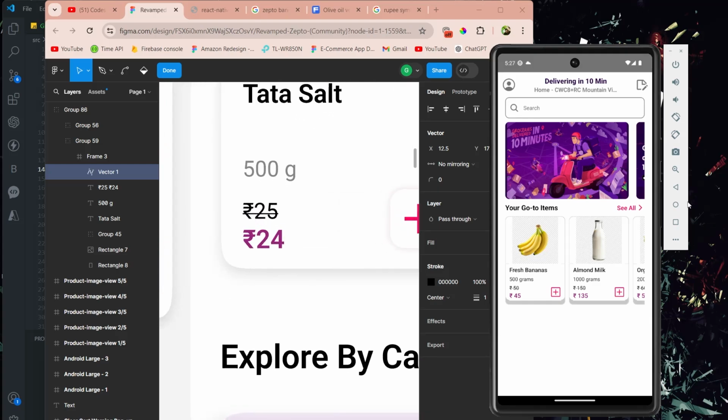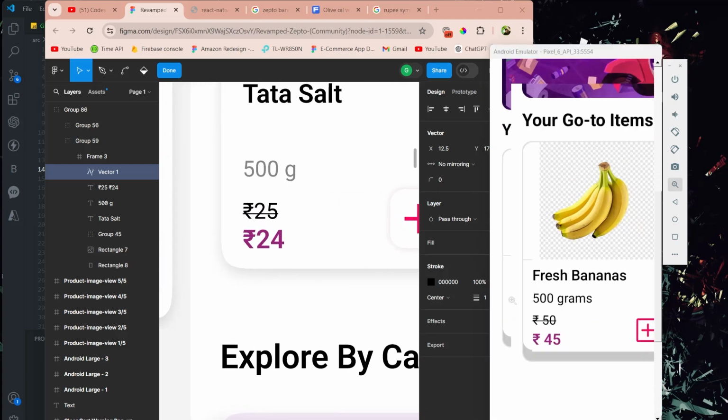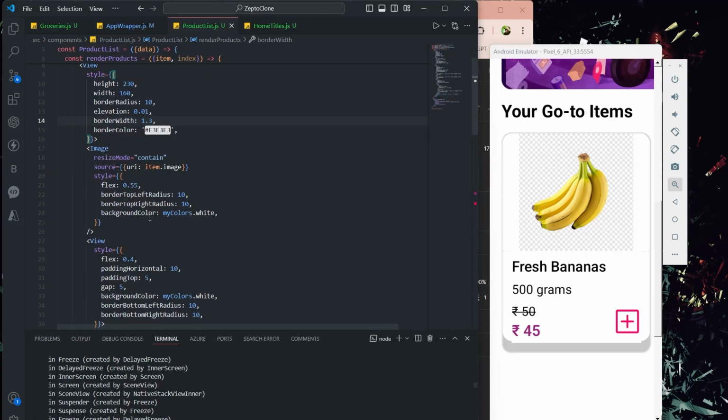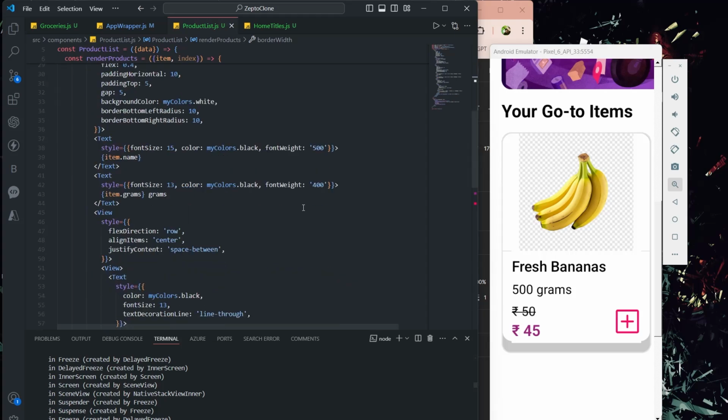With the underline, same thing we have implemented here. If you can see, this is the thing. And what else? There is no space, I guess. Okay, let's leave it. It's fine. It's looking fine. So what next?